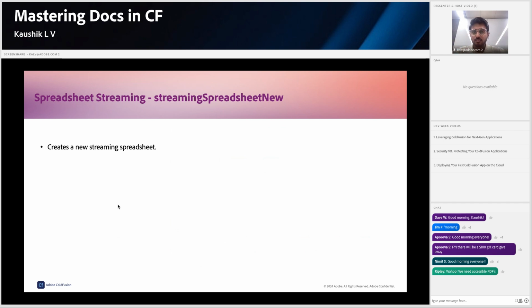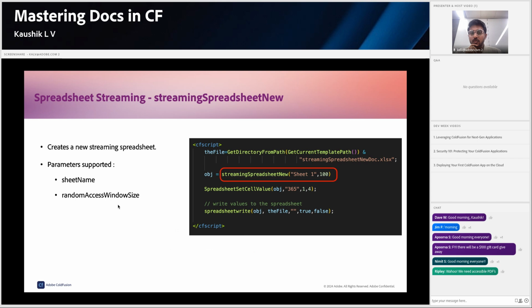So what streaming does is that we process only a certain chunk of that file at once. Here the random access window size is talking about that particular size itself. Each time, that particular window or chunk of the document is processed. And this is how you can create a new spreadsheet over here.